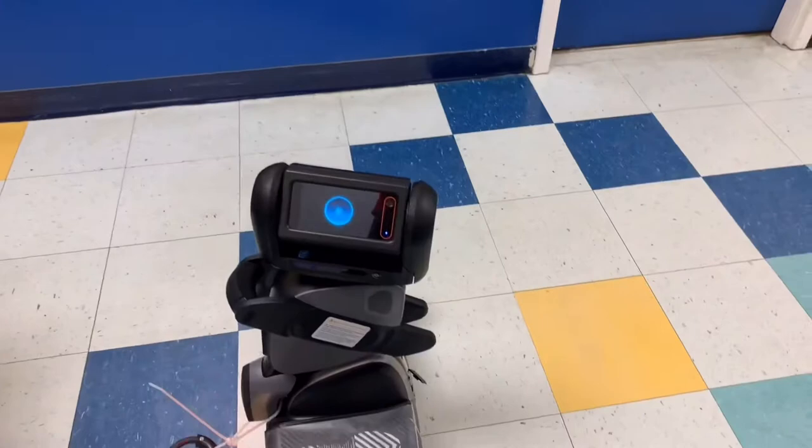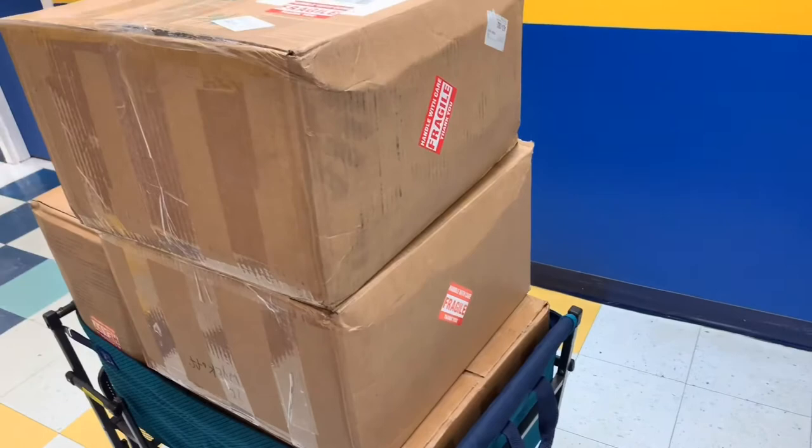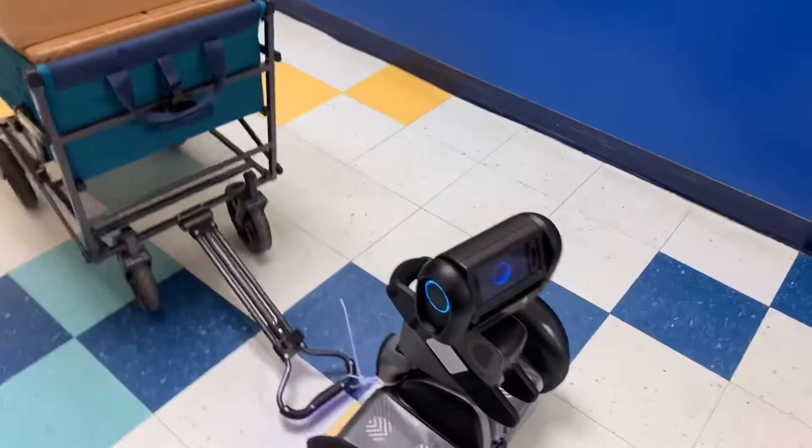So each box, let me see if I could find it. Effective weight, 25 pounds. These are some laptops I bought for the school, about 35 laptops, and each box is 25 pounds. And I have four boxes, so that's 100 pounds. I want to see if it works. So first I'm going to do one test. No, in fact, I'll do that last. So I'm going to see if we can pull 100 pounds by itself.